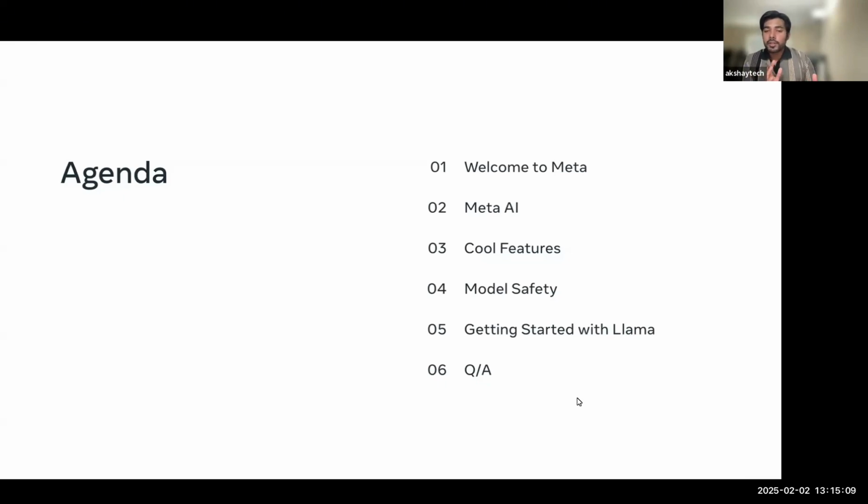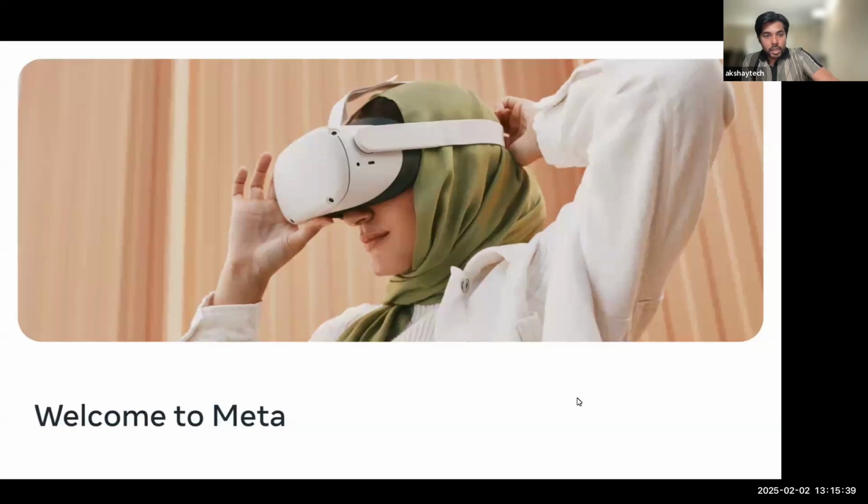I'll have a very, very brief look into how you can get started with developing on Llama. Just a quick disclaimer, I am not very, very deep into the actual Llama side of things. So if you want to learn about how it was trained, I can try my best. But the machine learning model stuff, I am less of an expert in. But regardless, let's get started.